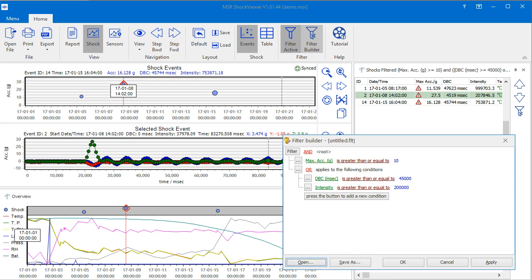It is important to know that filtering not only applies to the data you see in the application, but also to the data export that's accessible via the Export icon on the command bar.